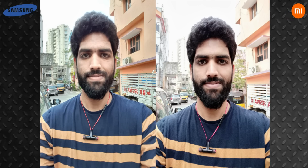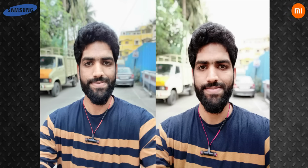Look at the building behind me, you will understand what I'm saying. But then again, the Google Camera app can fix it for the Note 7. And just like the rear camera portrait mode comparison, the selfie portraits coming out of the Note 7 are better too. The edge detection is almost perfect. The M20's edge detection is far better in portrait selfies than in rear camera portrait images, but it's still not as good as the Note 7. And of course, using Google Camera makes the Note 7 even better.